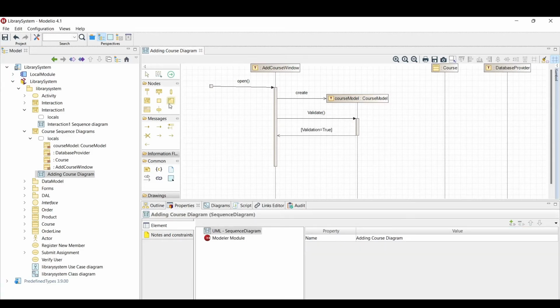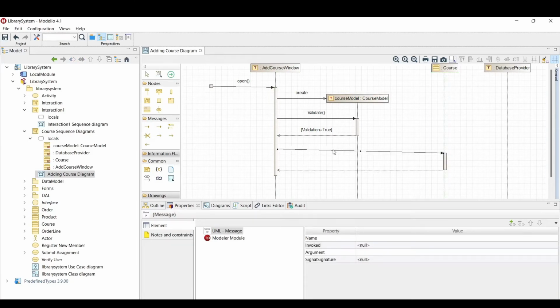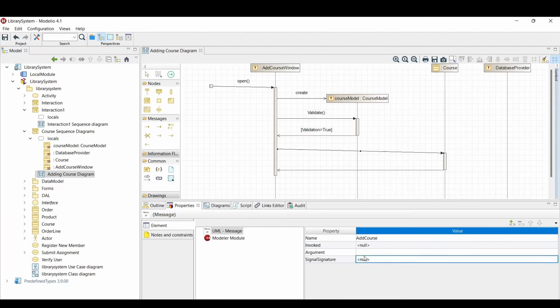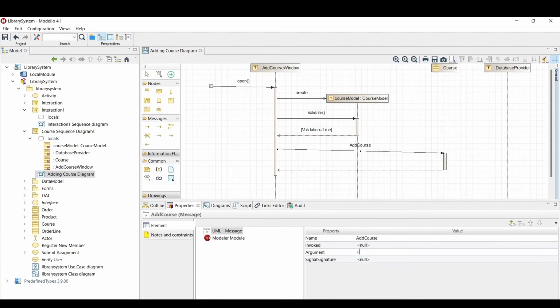After this is done, I'm going to call a method inside the course object to add the course. I'm going to call this add course, and I'm passing some parameter, probably course info.